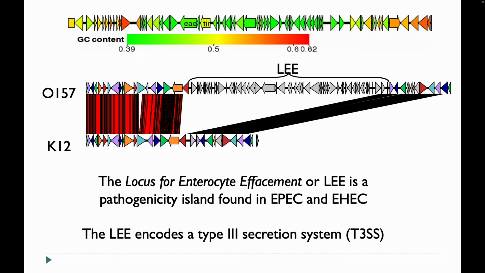You can also see that when you align the chromosome of E. coli O157 with the common lab strain K12, there's just this cassette that's been shoved in there. On either side, all the genes that are there in K12 are also there in O157 in the same order, same length, very similar sequences, but then you've got this discontinuity where this thing has been wedged in.